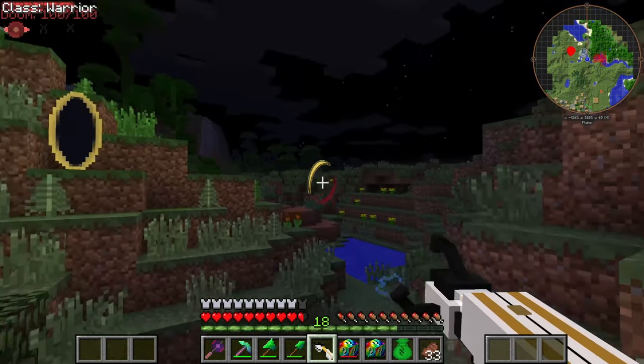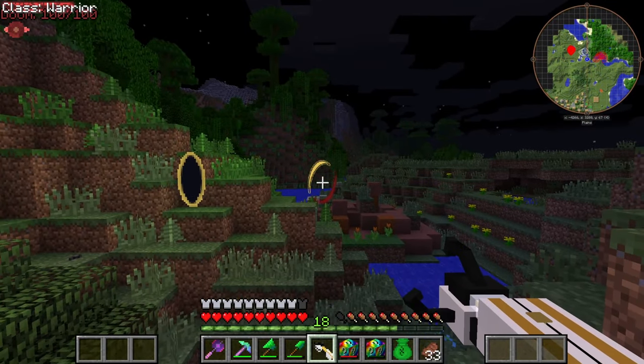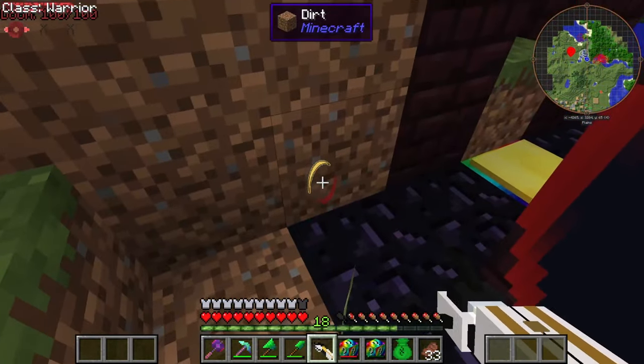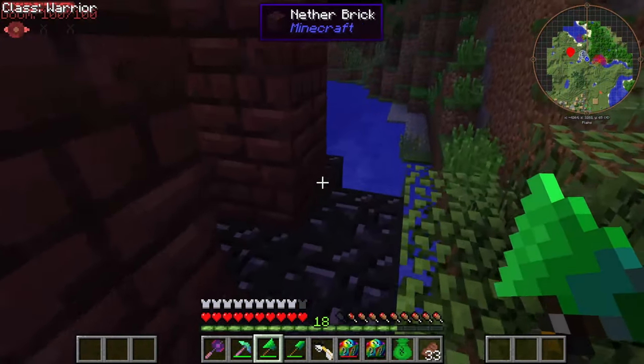Okay, that one's down. Let's go ahead and just place this. I don't know. We're going to place it over there in case you need to get away. Oh god. Oh god. Okay, that block is actually invisible. We're just going to have to enter from here, I guess.